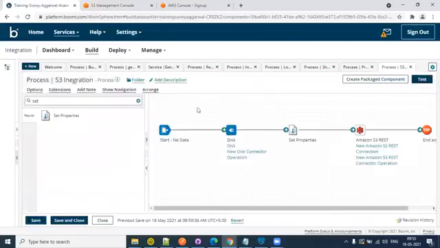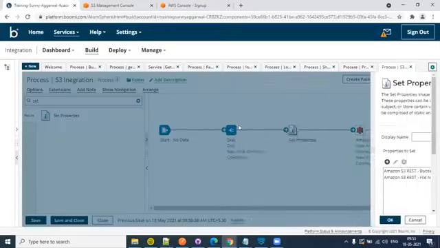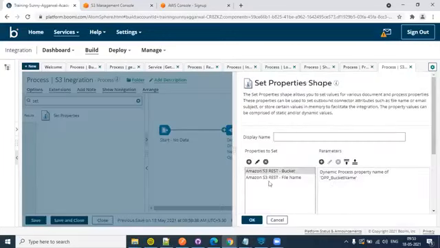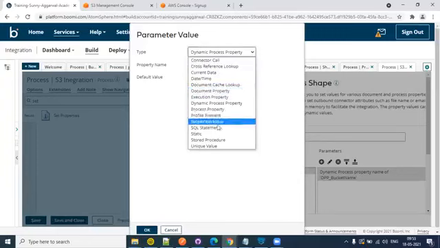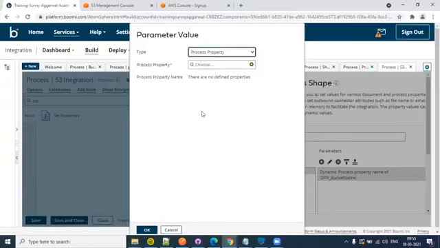I mean, we went to the set property shape, we used bucket name, we used this. Now this bucket name, right? It can be easily changed from environment to environment, right? Because we kind of made it configurable. This could also be made configurable. Instead of using dynamic process property, we could also use a process property. So far we have not used the process property. We have always used dynamic process property only.